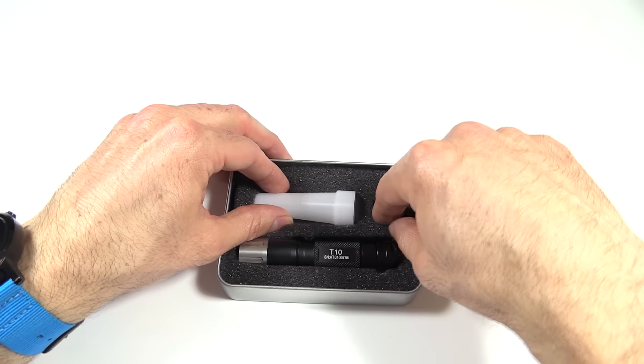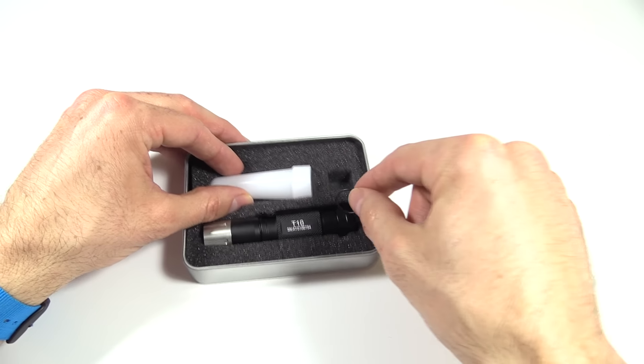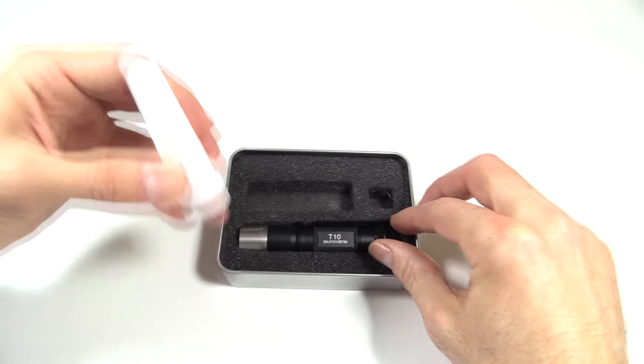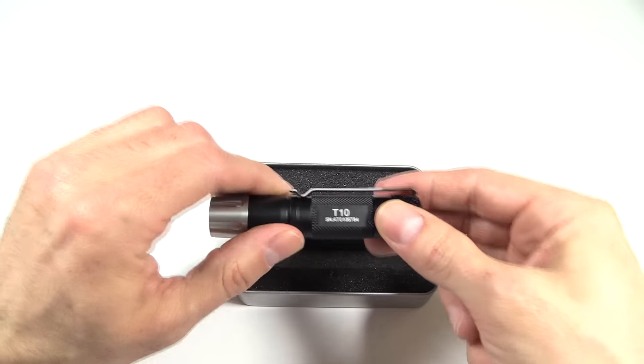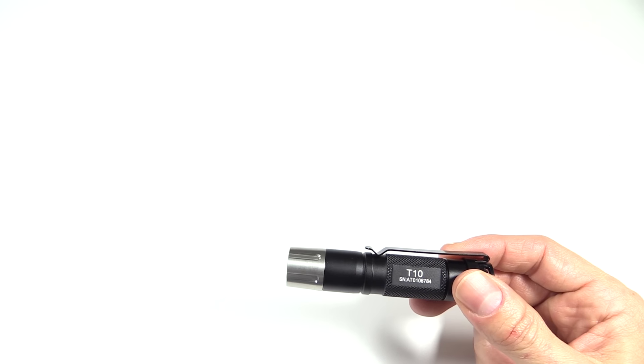Comes with a couple things in here. We get buried down here an extra O-ring. You can use this for your braces too, I think. Here is a diffuser, which I'll show you, and of course the light itself, and we'll get this out of the way. We'll come back to the diffuser in a minute.